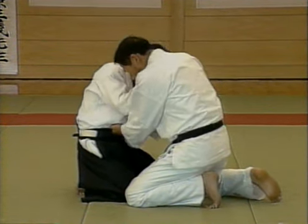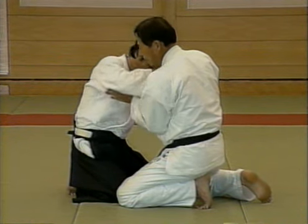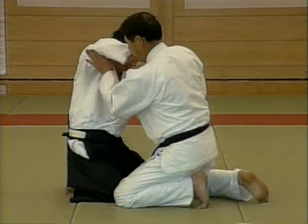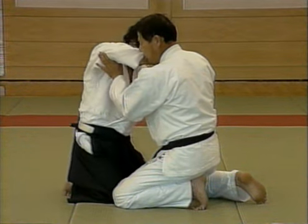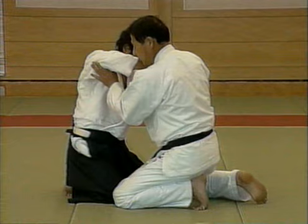Just be sure that you execute the technique with strong spirit and dynamic movements. Bring him off balance and throw him with your left hand. As soon as you bring your foot back, turn, push against his arm, and throw his body.